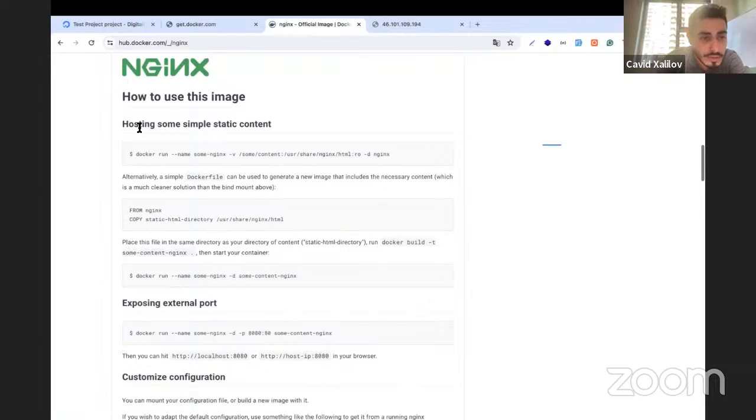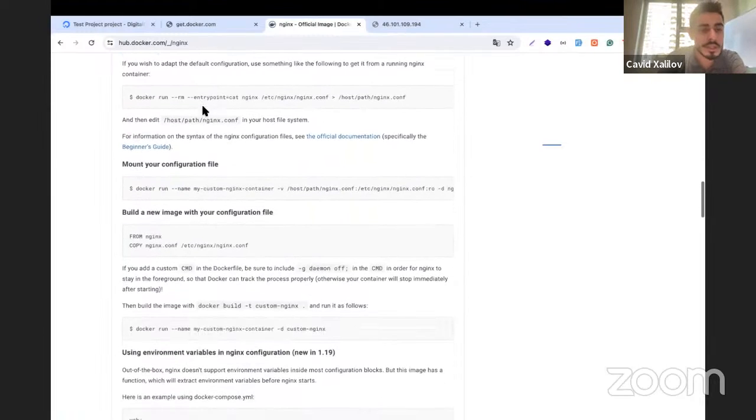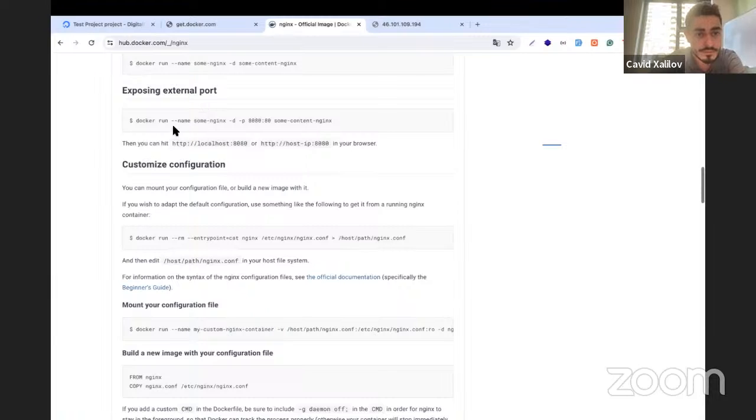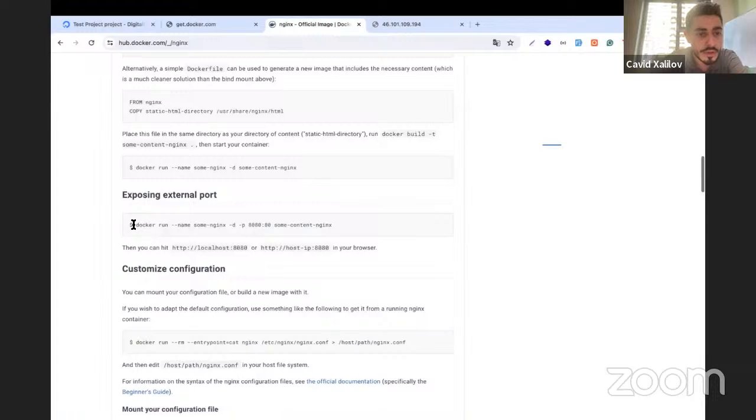So how to use this image? Every Docker image has this instruction. So you are very happy to have this site. Okay, we will find exactly what we want. Let's see. So I think this command will do very good things for us.